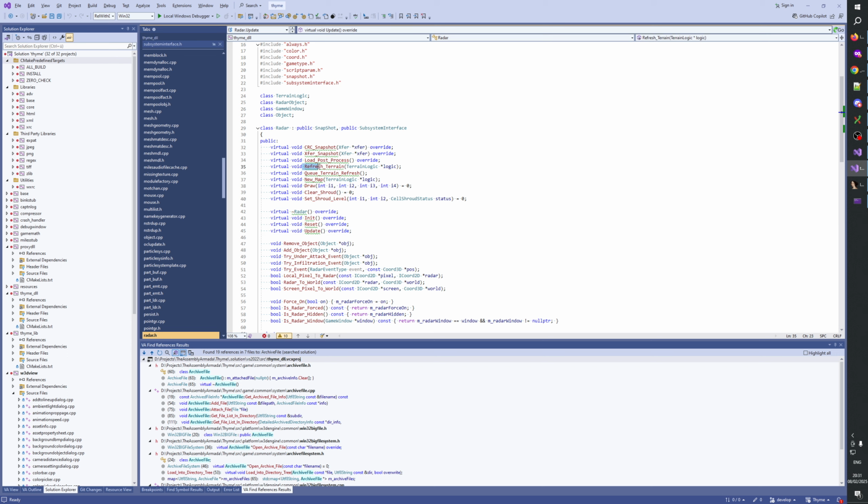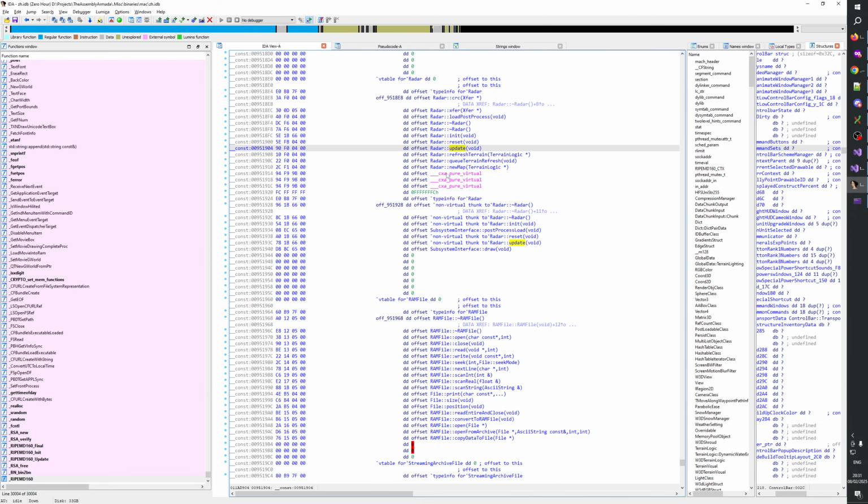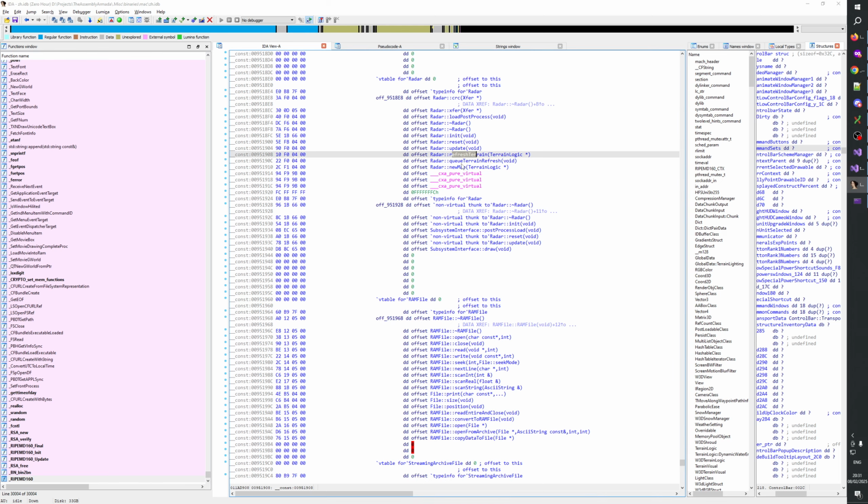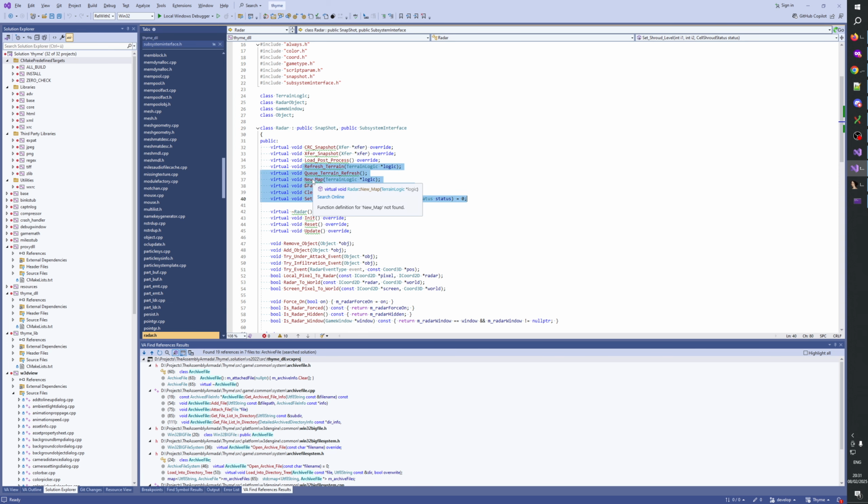And then we have these here, these 6: refresh terrain, queue terrain refresh, and new map.